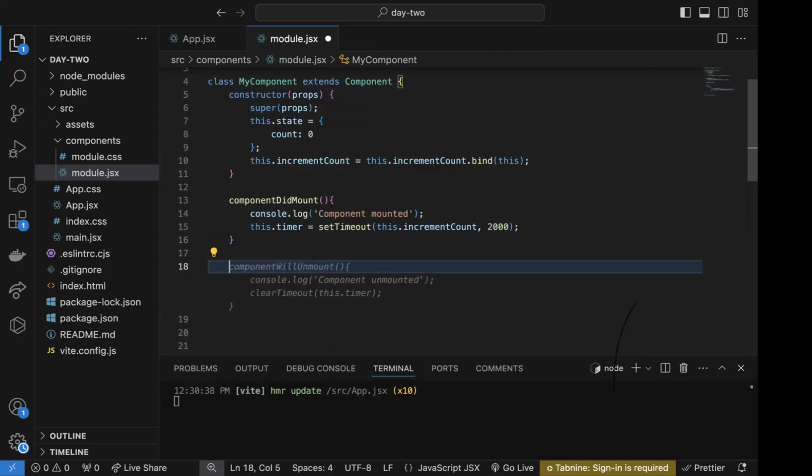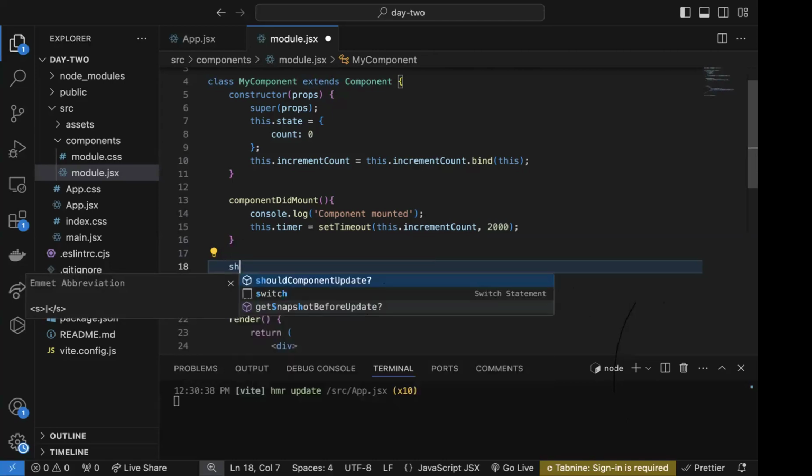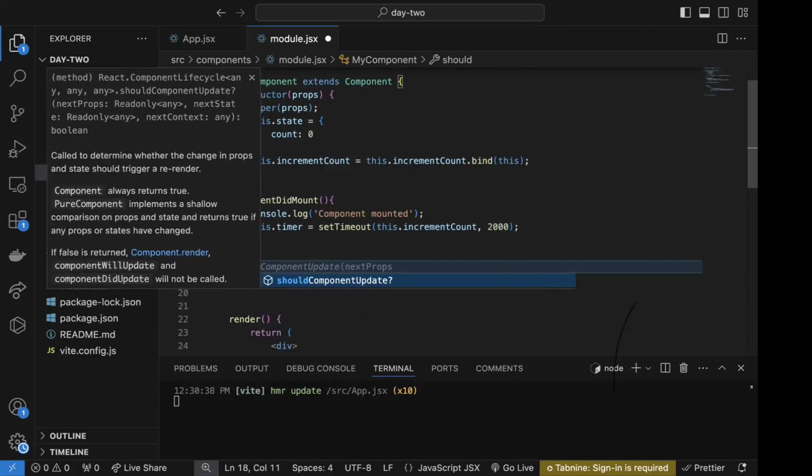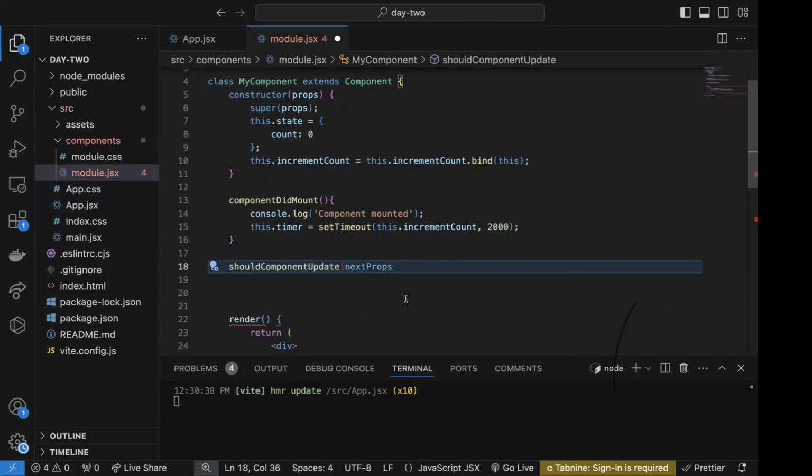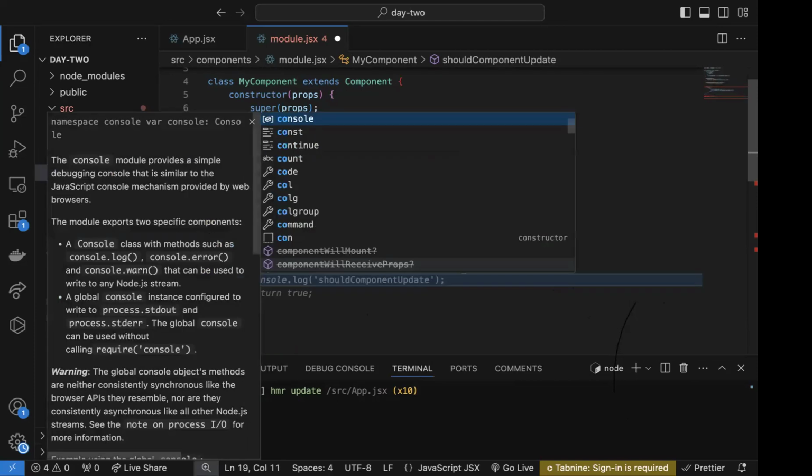So now we also have updates, right? So for updates, let's say should component update. We pass 2 arguments, next props and next state. So say console.log.